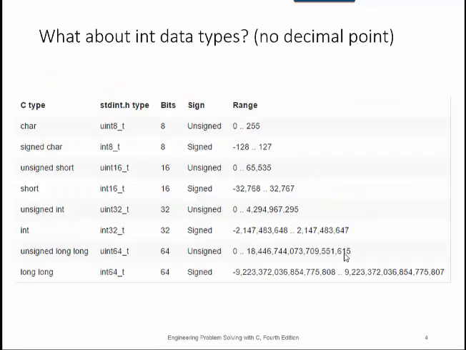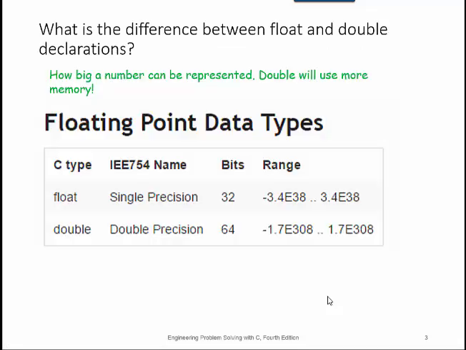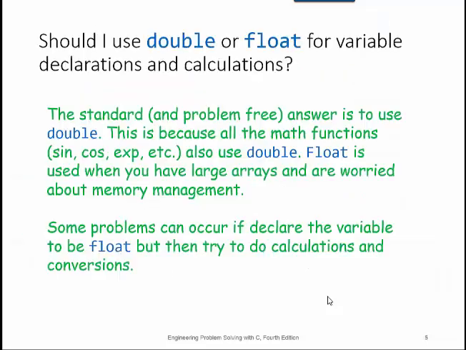What about the int data types? These, remember, have no decimal point, and I don't think you can express them in exponential notation either. So here's our int data type. Ints use 32 bits, but if you really needed a really big integer number, remember no decimal points, you could say it's a long int, and you can get a bigger range of numbers. Those aren't decimal places, those are commas there. So mostly for this course we will use character, int, and double, and more on that in just a moment.